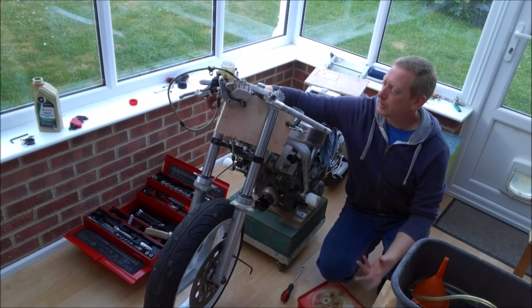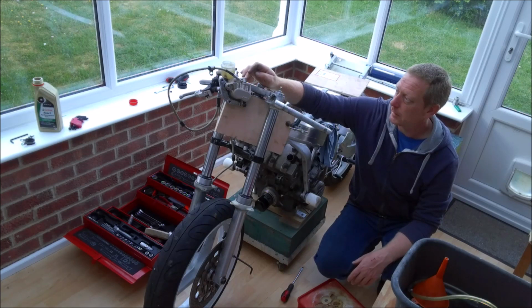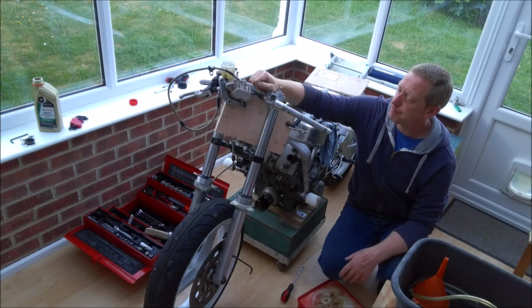So I thought I'd do all the usual checks. So I've gone round, check the tightness on all the banjos, on the calipers and on the master cylinder.